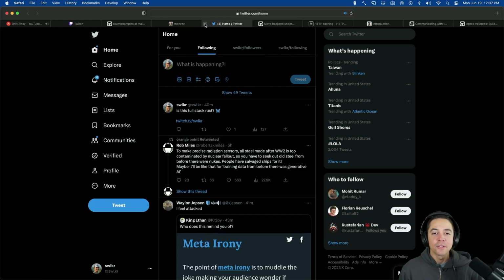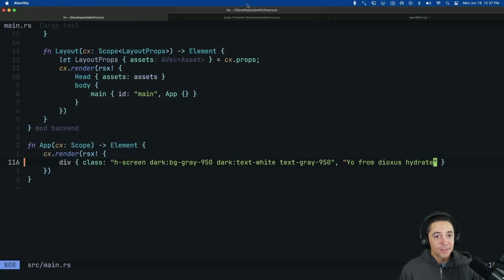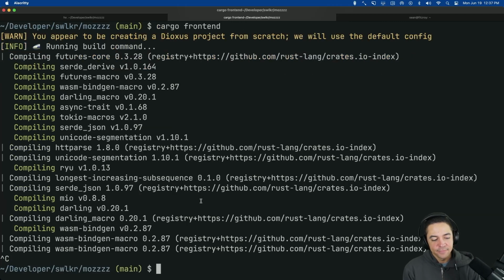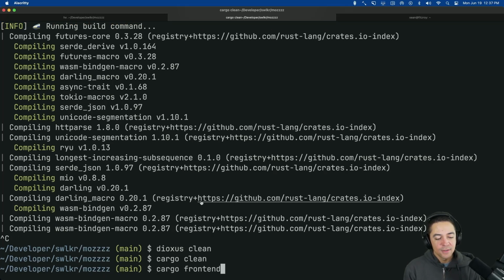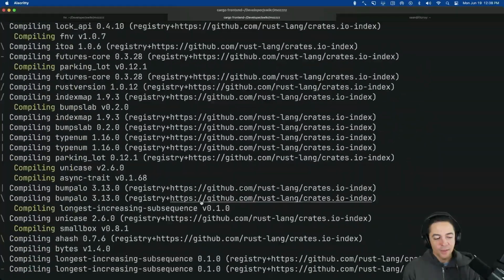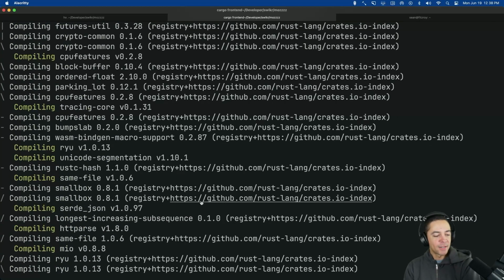I gotta close this. This is gonna distract me. Is this thing still compiling? There's no way. Oh my gosh, it's totally broke. All right, can I just do that? And then we'll do a cargo clean too. I just want it to fail. Just fail for me, please. Cargo frontend. Okay, maybe the clean did it. I don't know. Let's see. Maybe that's what I needed to do this whole time.